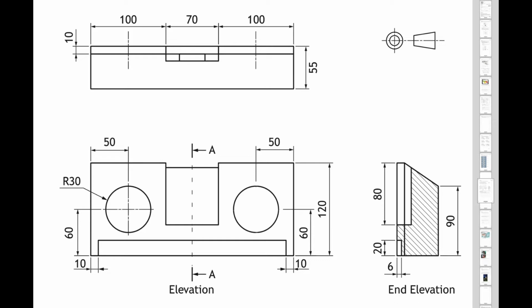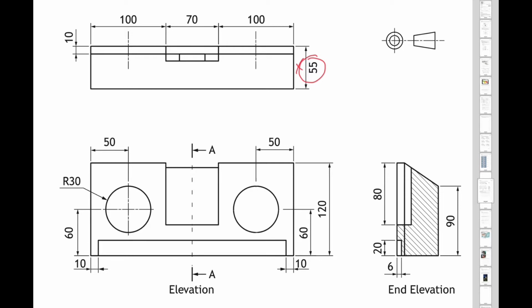One of the easiest things to look for first is checking that the dimension values are placed in the correct position. What we would normally do is check that our dimension values are either on top of the line if it's a horizontal dimension, going from left to right, so making sure the dimension value is on top of the line and in the centre. And for any vertical dimensions, making sure that the number is placed to the left of the dimension line. So in this example, we can see that this dimension value is not correctly placed. It should be written in here. So that's one example of a fault.